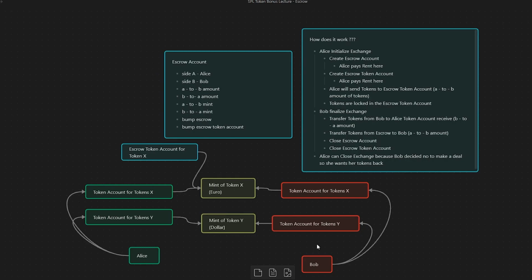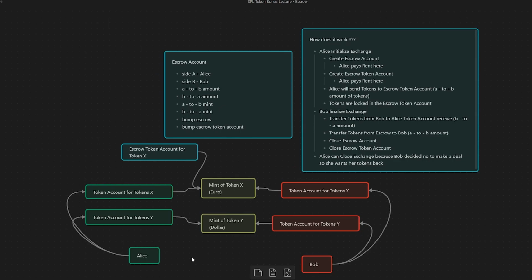The question actually is, who is going to send the payment first? Because if you send the payment first, so you send the 10 euros and you want to receive $20, Bob can actually scam you and run away from the exchange, so you are now 10 euros in minus. This is a problem also for the other side, so you can basically, let's say, scam Bob. The goal of the escrow program is to solve this problem.